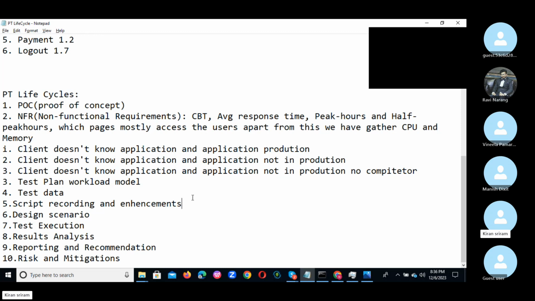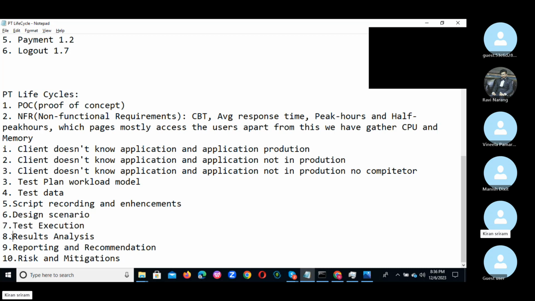Yes, script recording and enhancements we just discussed. Using the virtual user generator, we can record the script and then do some scripting enhancements. Design scenario and execution, where can we see that? Controller. Yes, controller.